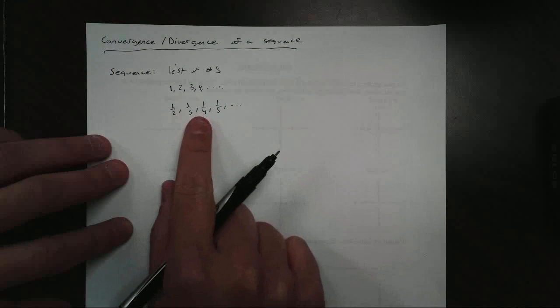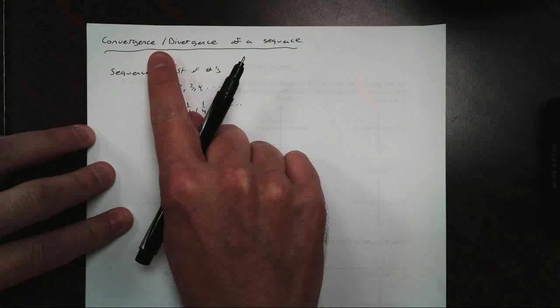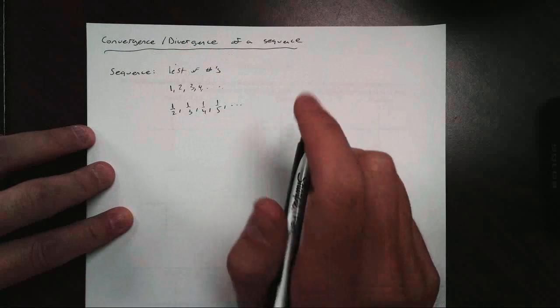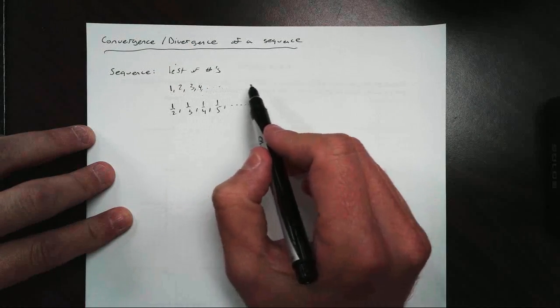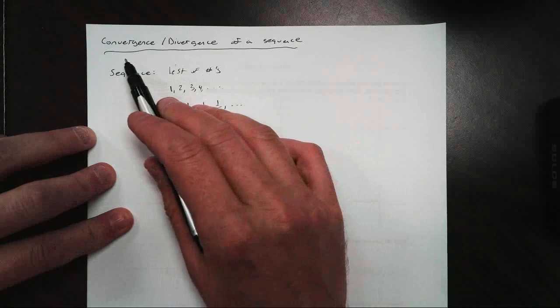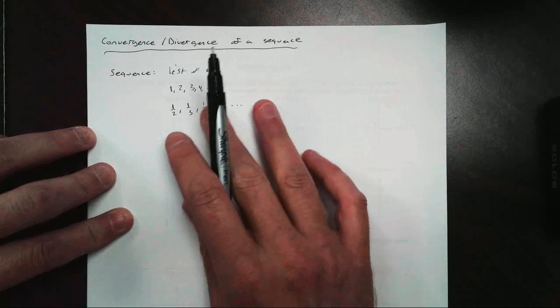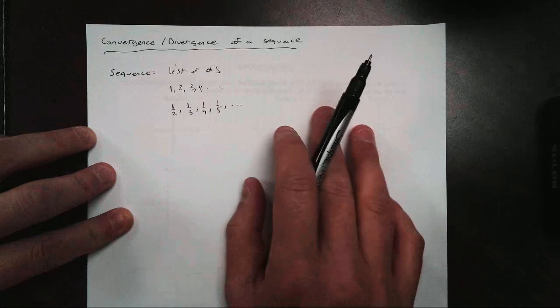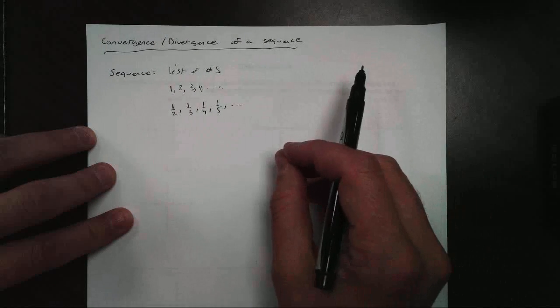And yet, even though they're both sequences, they're a lot different from each other in terms of what we call convergence and divergence. Convergence means that if I go on forever and ever, my sequence is going to approach a number. Divergence means if I go on forever, off to infinity, we're not approaching a certain number. It diverges. So it's the opposite of convergence.